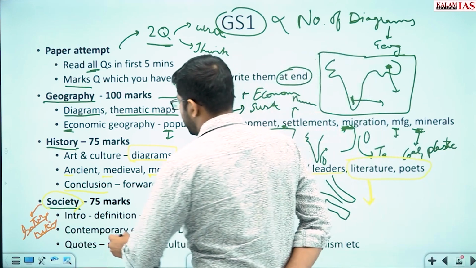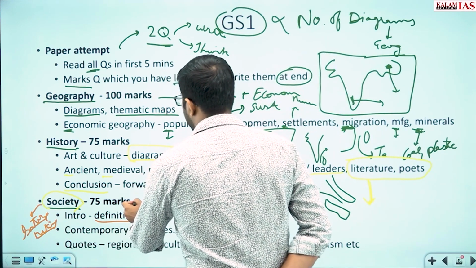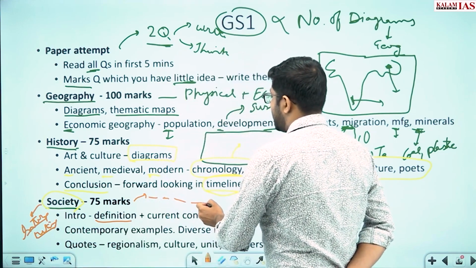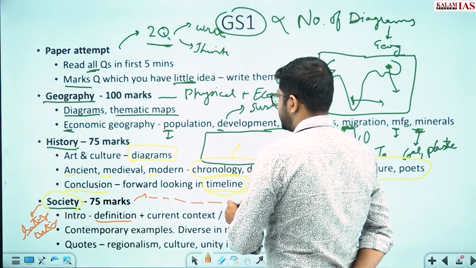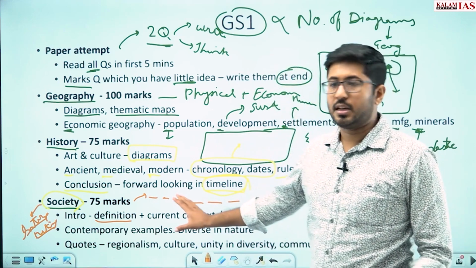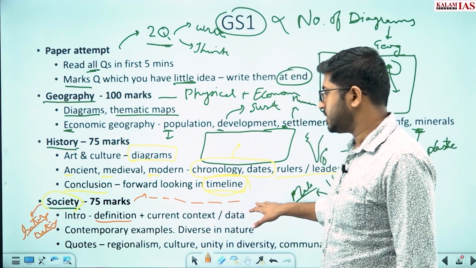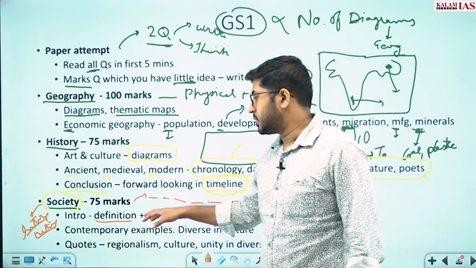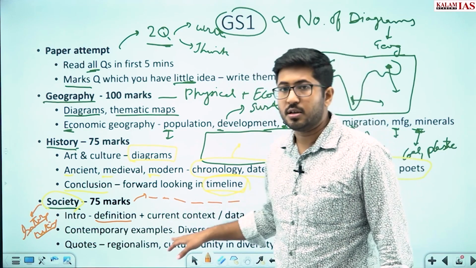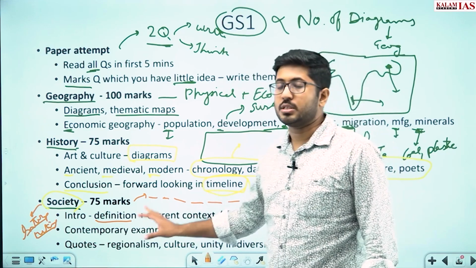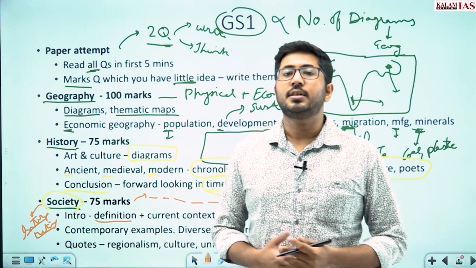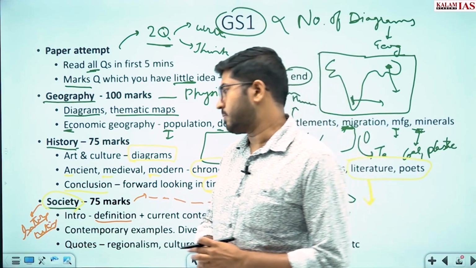So in the introduction, you can prepare definitions. You have secularism, globalization, unity in diversity, Indian art and culture, population and its dynamics, poverty. All things are mentioned in the syllabus. You can prepare good definitions for each of these keywords, and then in the introduction add current context or data to add value. That way it will look like you know the exact concept or have an understanding of that particular topic.